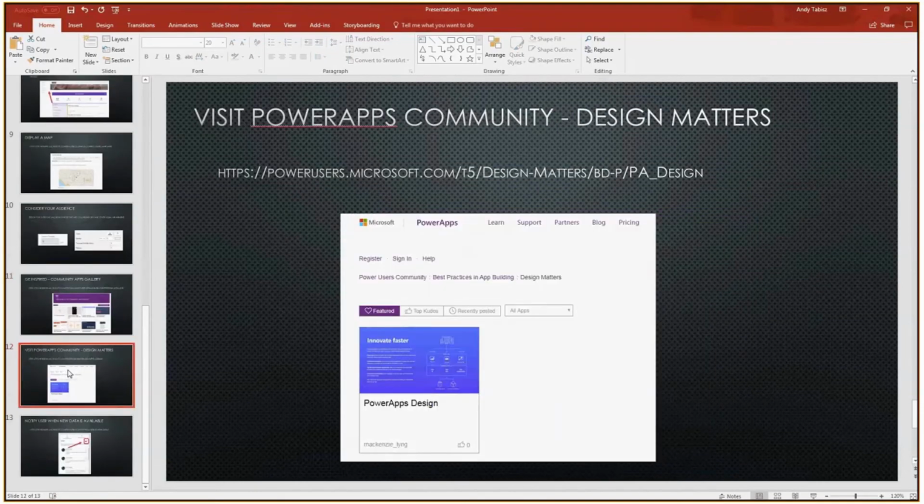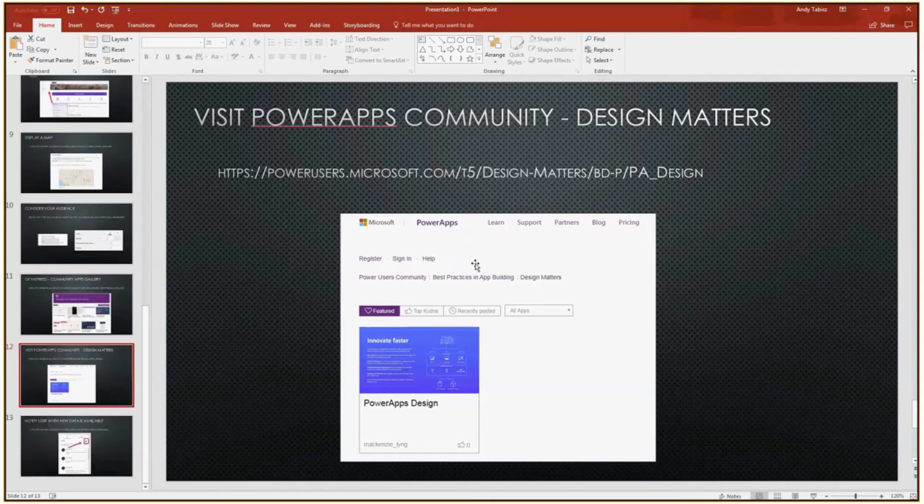There's also a new area in the Power Apps community called Design Matters. This is an area where they're going to be talking about best practices for Power Apps design and how people are designing.